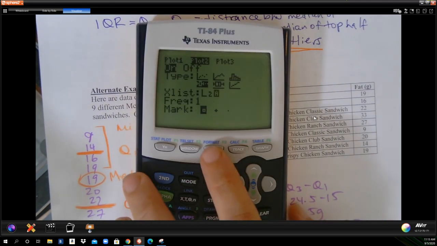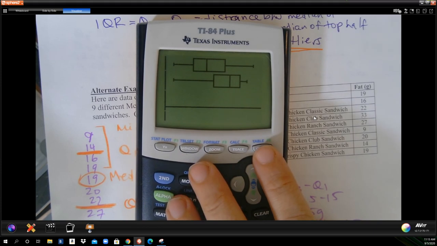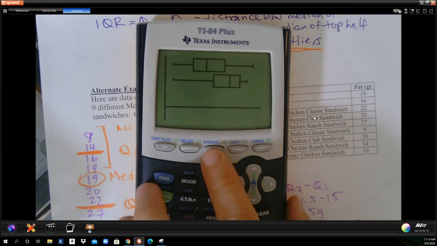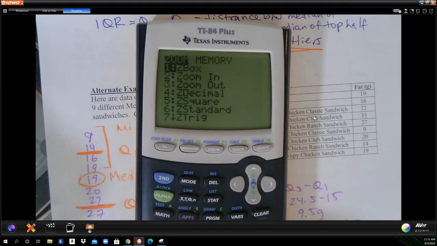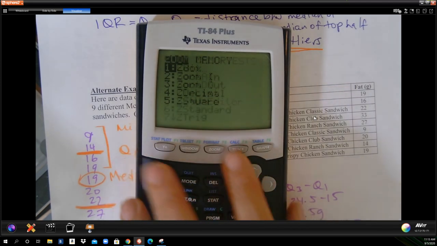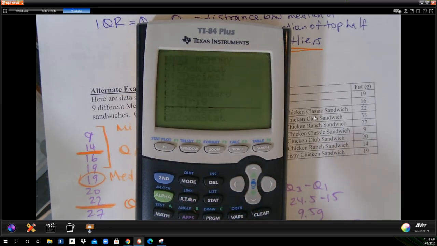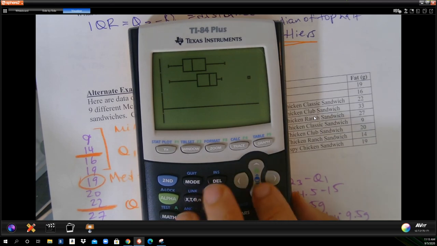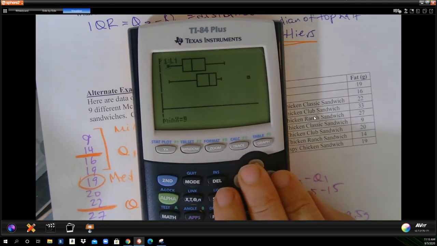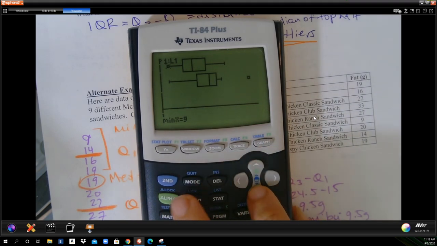And now I could zoom again, but I think this might be sufficient. Let's take a look. Actually, you know what? I have an outlier I can't see, which means I do need to zoom stat. And that'll, again, just kind of zoom for me. So zoom stat is number 9. You can scroll down to number 9 or just hit 9. So now I can see my outlier. And again, I can trace that. If there are outliers and you're tracing, by the way, if you hit trace and there's 2 graphs, you're going to be on the top one first. If you want to move to the next one, you go down.